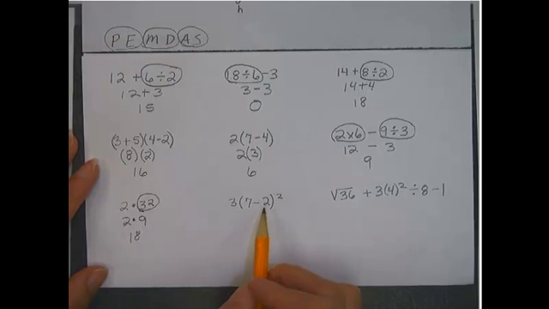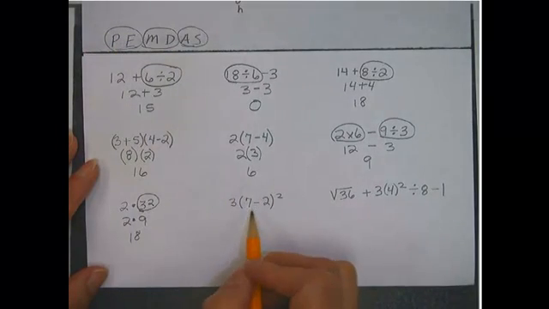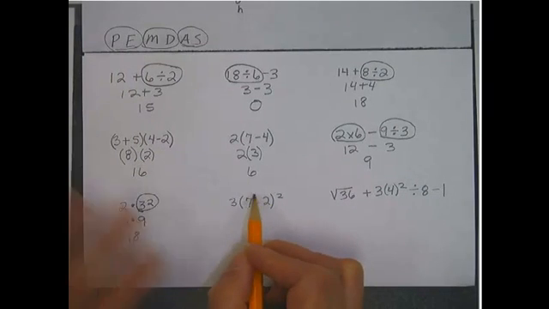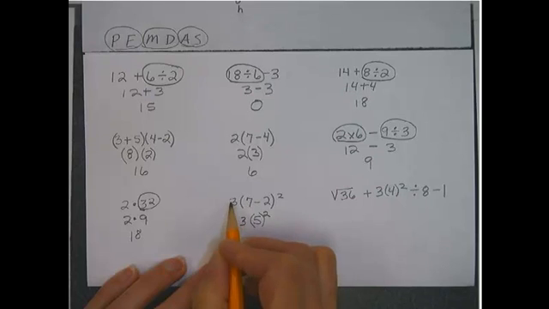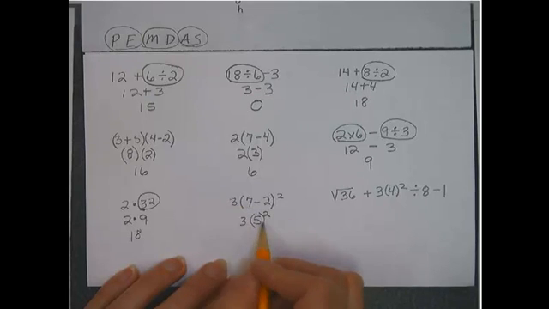Okay, here we've got both parentheses and exponents. We're going to have to do both of these, but I'm going to have to start from the inside and work my way out. So I'm going to say 7 minus 2 is 5. And I'm going to have to square that. I'm going to go ahead and put that in parentheses and bring down the 3, because that 3 out front next to the parentheses implies multiplication.